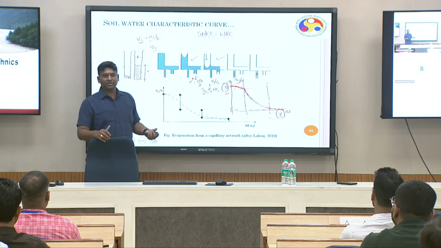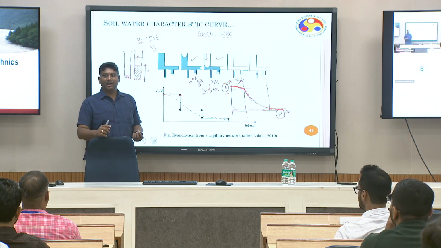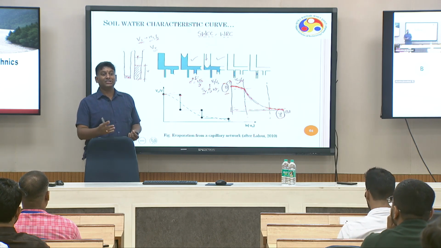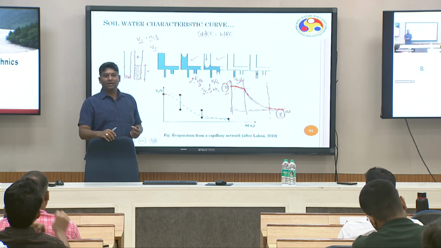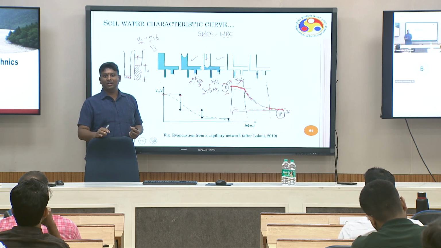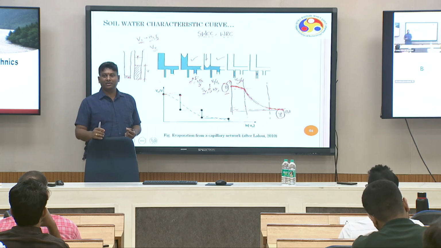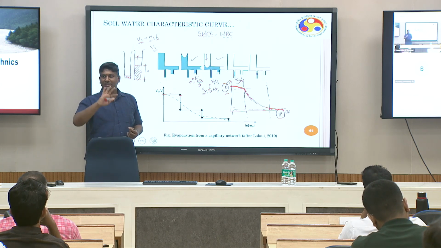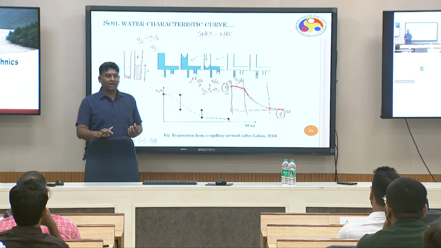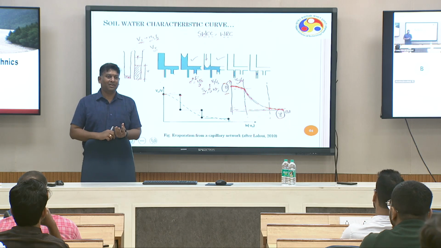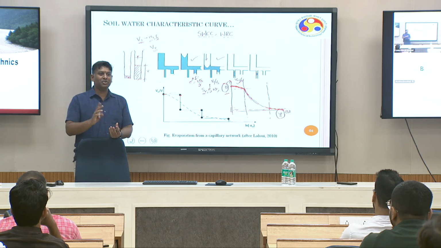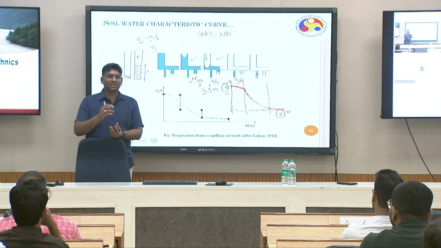In the last class I mentioned Kelvin's equation, which relates RH, temperature, and suction. You can understand suction as the potential which is available in the atmosphere. We know the RH, we know the temperature, so we can evaluate it. So that is the suction in the atmospheric conditions. And you have a saturated soil mass where soil water potential is 0, right? So there is a difference in the potential. Therefore, evaporation is taking place. It is giving away water.